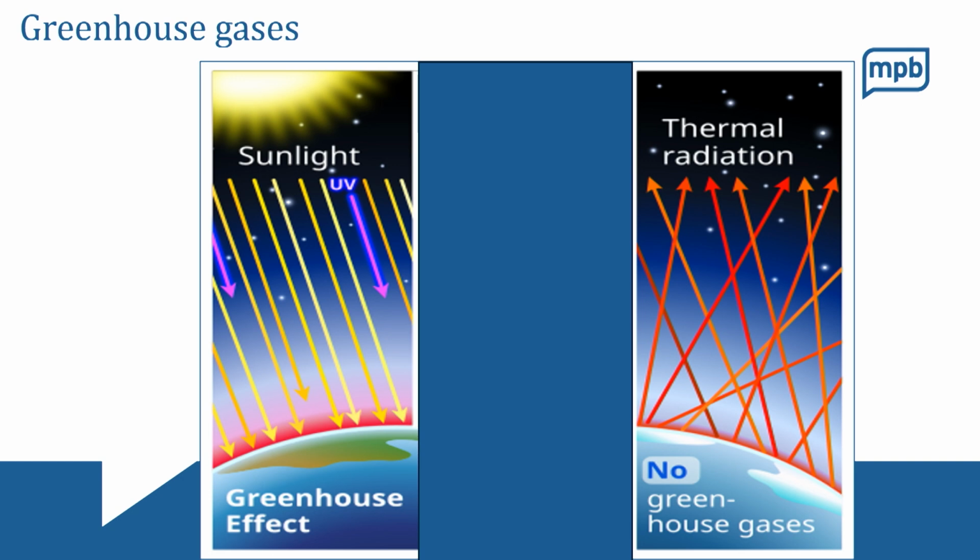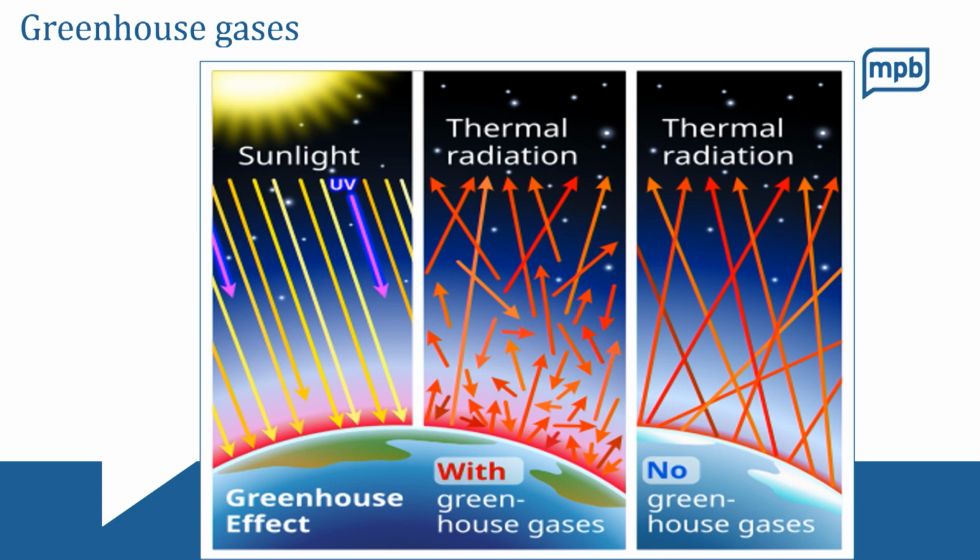Now, this is what happens when we do have greenhouse gases. The sun will warm the Earth. The warmth starts to radiate some of that heat away, but then the greenhouse gases start to redirect that heat. Instead of going out to space, it gets redirected back at the Earth. So this is how the greenhouse gases keep the Earth warm. Now, greenhouse gases are actually a good thing. Like I said earlier, the Earth would be too cold without greenhouse gases, but too much can actually be a really bad thing.